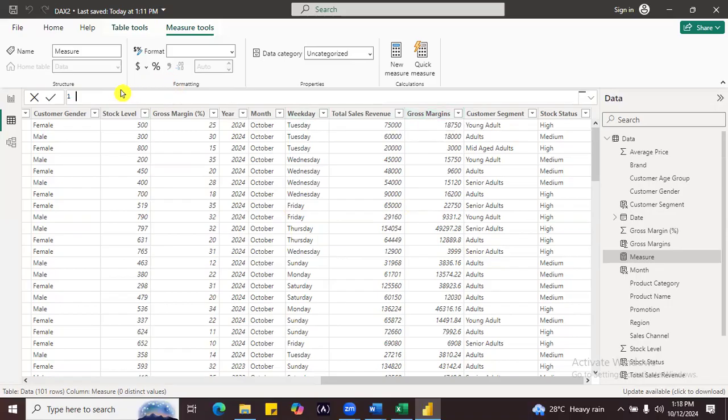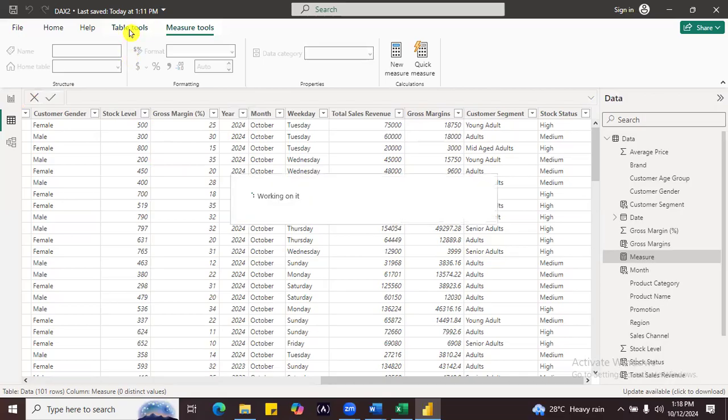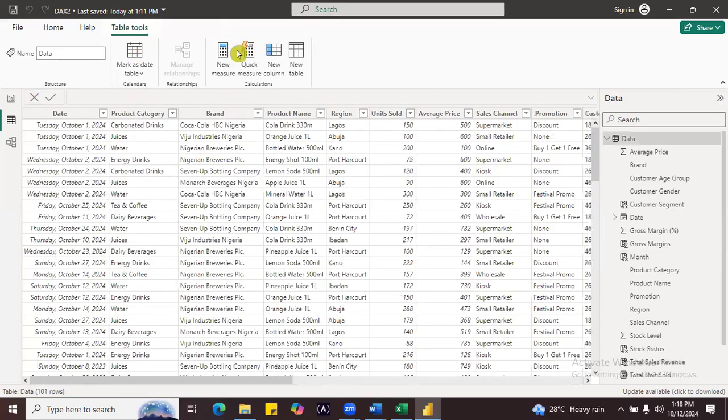Let me see. Total gross margin equals. Okay, I think something is wrong. Let's go back to new measure.